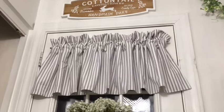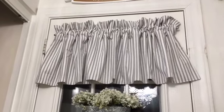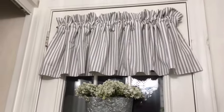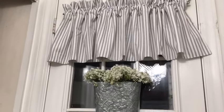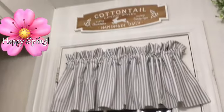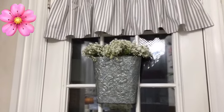I did do a kitchen update by switching out my valances to this gray pinstripe one here. Because if you go back and see my kitchen decorate video, you would see that I had white valances, so I did change those, and I kept everything else the same.